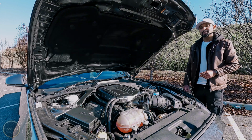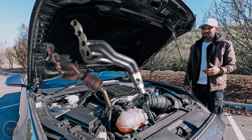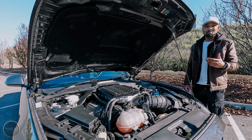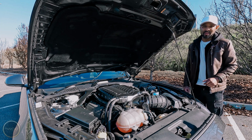By the way, I chose not to install long tube headers even though the factory extractors are a little restrictive, but I can't tell you how many comments I've read on forums with people having clearance issues or melting ancillaries around the headers, so to avoid that headache, I stuck to the factory headers.